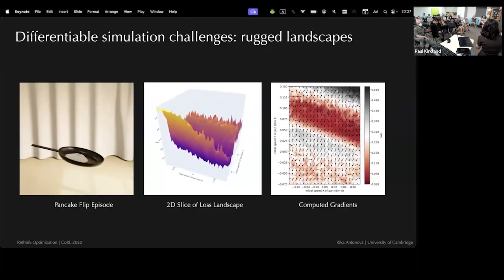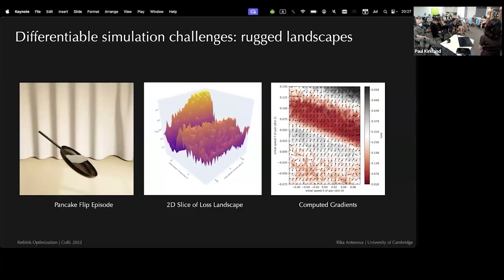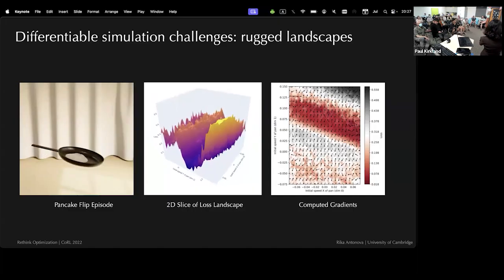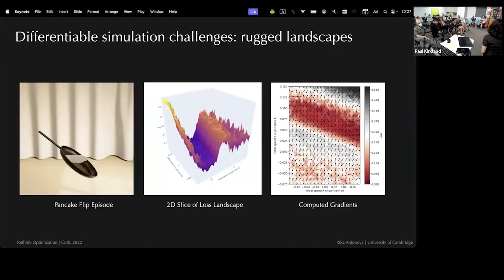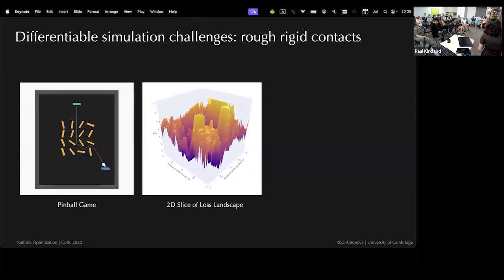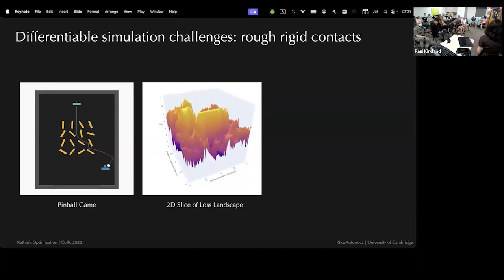And if you have interactions on the interface between rigid and deformable objects, then you would have this seemingly high frequency noise, but you can't really remove this with traditional signal processing techniques. It's not high frequency enough. So you have very sharp local minima from which it's very, very hard to escape as well. So you would think that maybe there's a way to decompose and get to the bottom of what the problem is.